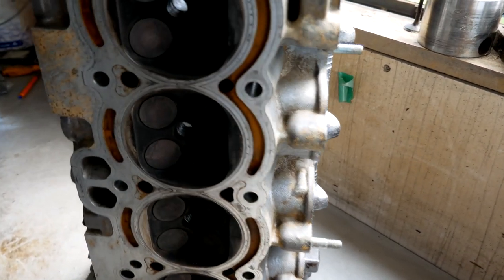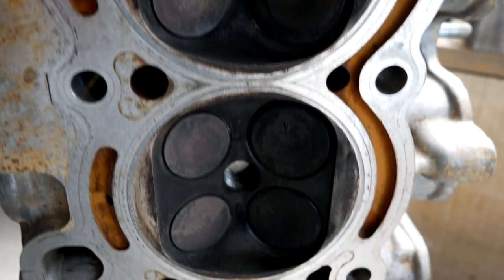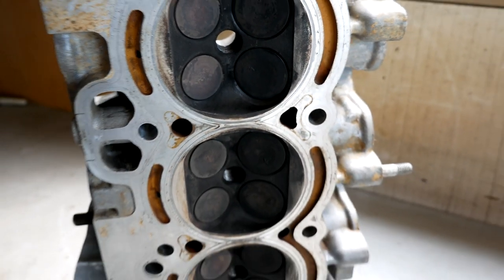This is a head I'll be using, small port head, it's already had some work done to it. Would have rather had the stock head, but this is what I've got hanging around, so on it goes.